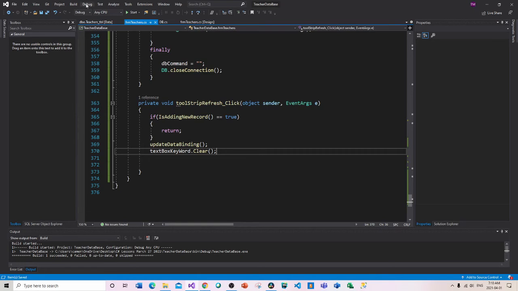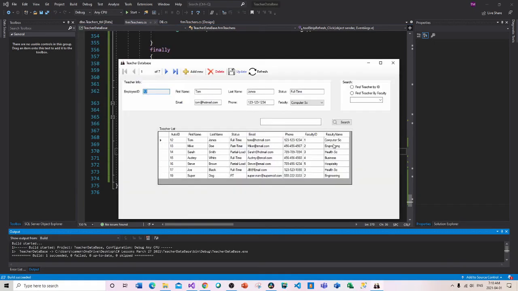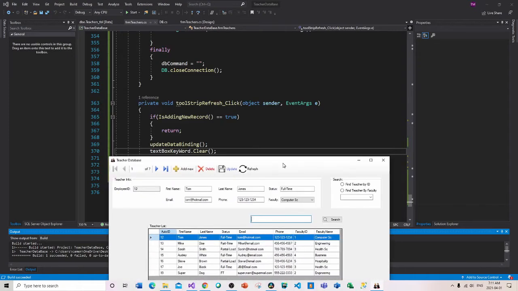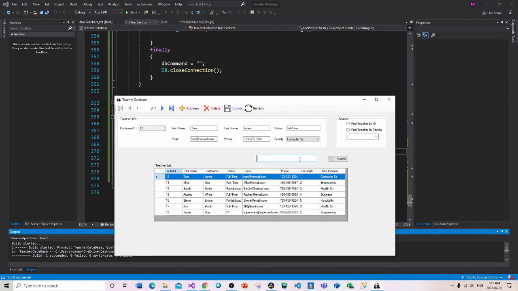Okay, so one last time, let's have a quick look at it. I can type stuff in here, hit the search bar, nothing happens because I don't have anything for it. But if I do update, do you want to update the record? Sure. So nothing's been broken. Nothing there, but now when we've got the refresh button, you'll see that this should disappear. So I hit the refresh button, it did all that stuff, and then based on that last bit of code, the clear function, it cleared this out.